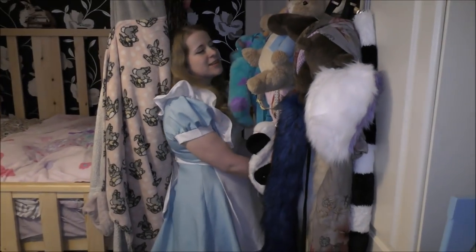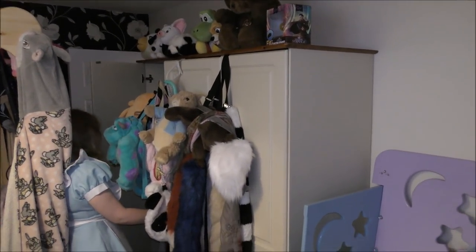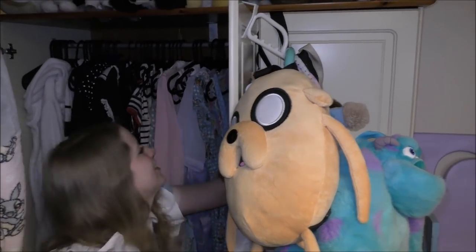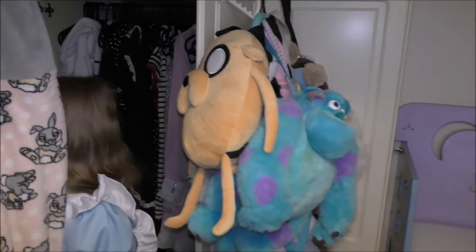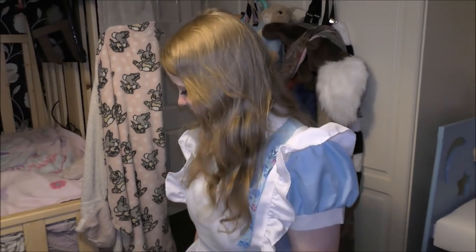And I greatly underestimated how many clothes I had, because all of this is filled with dresses. It's fairly packed. I did good, yes. Lots of dresses. Do you want to show your dresses? And that's just some of them. Well, yeah, because they go over here as well. But then there's Kigurumis in there as well, so that makes it acceptable, right? Should I show all your coats outside as well? I didn't realise I had so many coats. You have 9. And then all the toys that aren't fluffy are under the bed, so there's games and dolls.